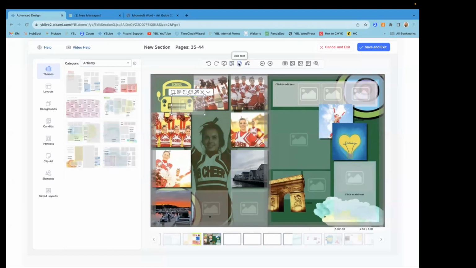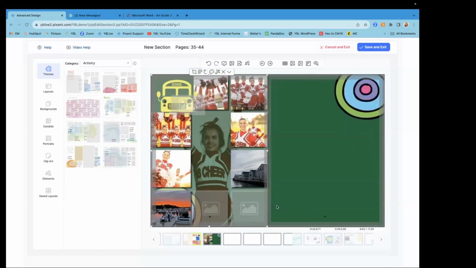This will be to insert a text box. So if you have a text box on your layout, you can simply select it and then go to the T for text to start typing, or you can click the little text box here and it will pop up a new text box. And let me create some space here. I'm just clicking and dragging my mouse to delete all that stuff, and I'm going to insert a text box.